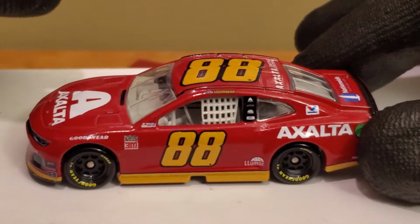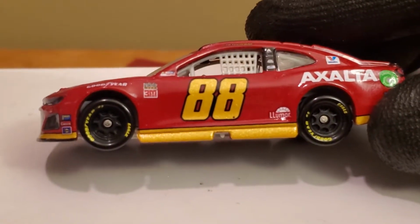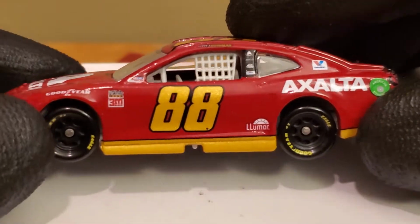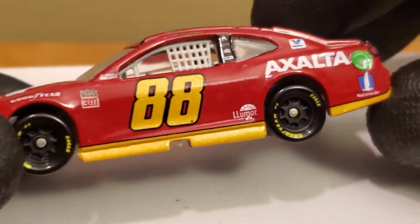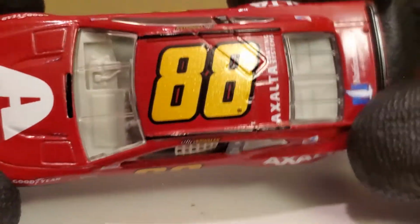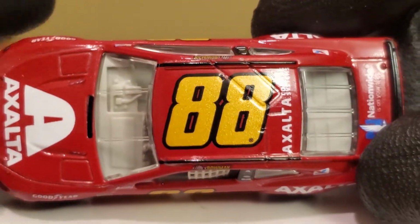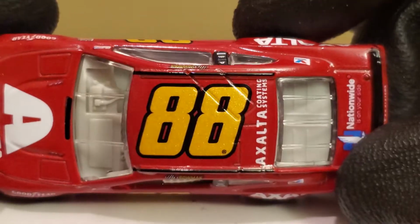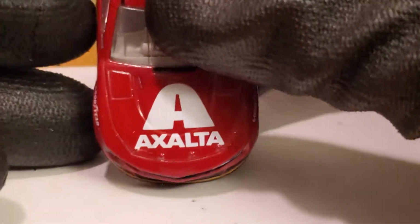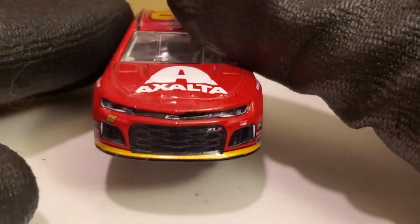But my God, guys, this is such a cool looking diecast. I mean, as you look where the gold is, you can probably tell by this camera where the gold is. It's got that nice metallic finish to it that we all know and love from Hendrick Motorsports, except for the Chase Elliott diecast because Lionel loves to screw up the most popular driver in NASCAR. And look at that, guys. Even the metallic finish goes to the top with that gold 88. The outline is very bold and dark, but that is really cool. But yeah, guys, Axalta with another throwback car, which is really cool.